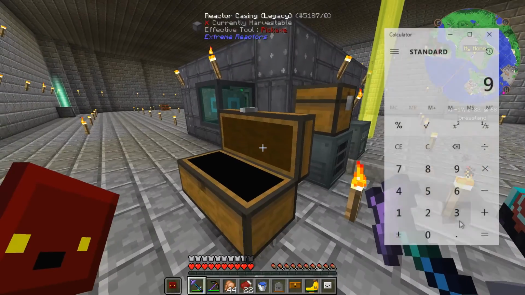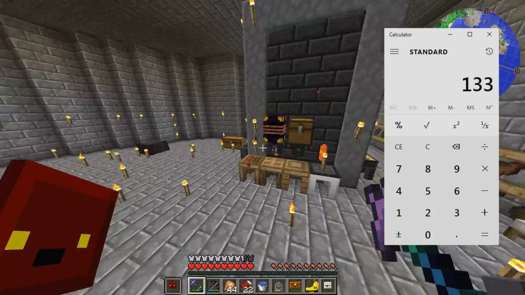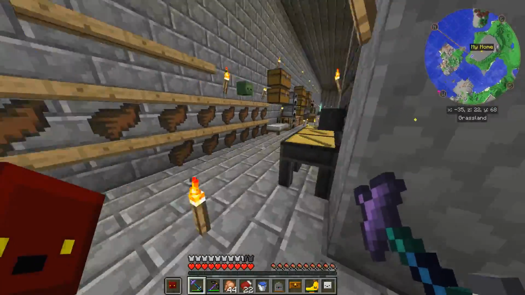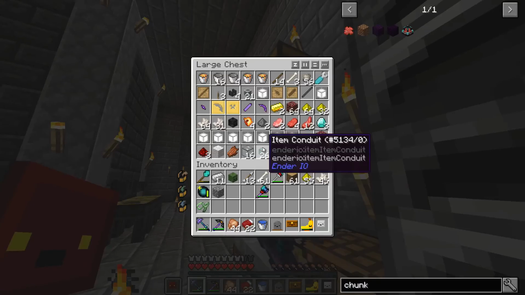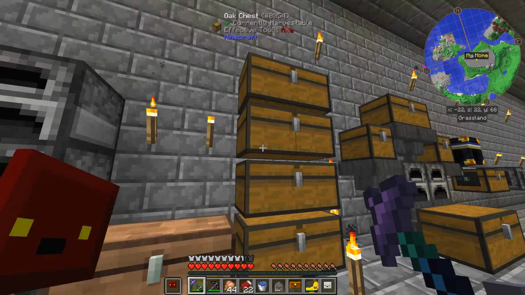I love it. Like, I know the answer to what's 93 plus 40, but when you get asked and you know you're about to explode if you don't type it in chat quick enough, you're dead. You can't do it. It's impossible. And it's not even 120 something. I got it wrong. It's 133. I thought it was 83 plus 40.